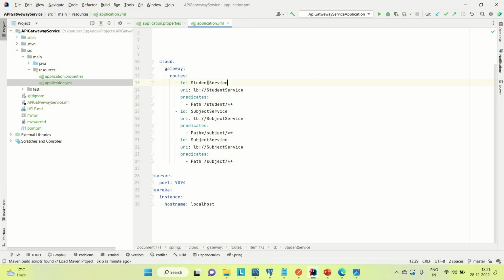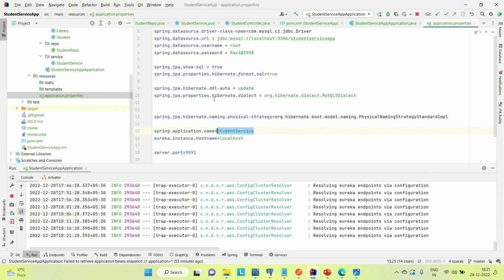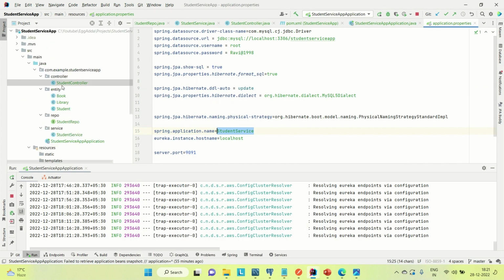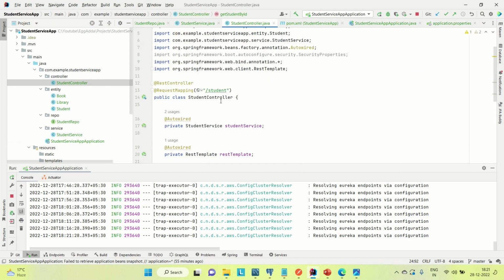Let me paste it. For the URI also you need to provide this: after lb you need to provide this ID. For the predicate, you need to provide the path of your controller. In the student controller, we started the mapping as student. Come to the student service app, come to the controller. You can see at the beginning of this class we mapped it as student.